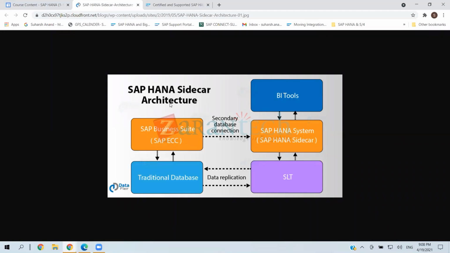So that's a very typical scenario, and if you allow me a minute, I would like to start with a practical, where I log into the system and show you some SLT basics, how that works. Give me a moment. Sure.